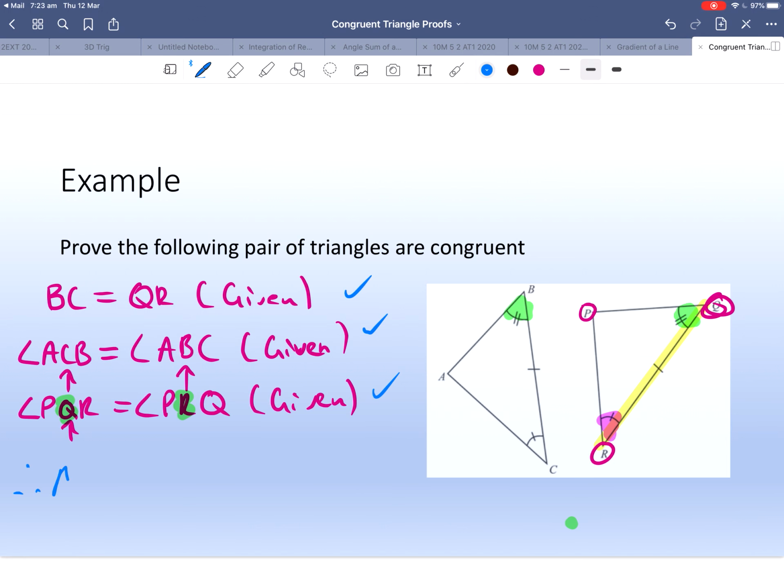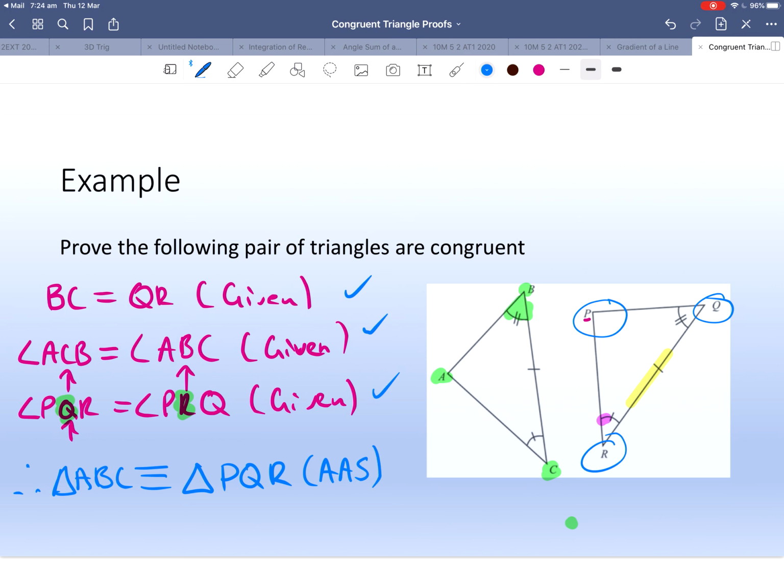Therefore, triangle ABC is congruent to, and the reason we said it was A, B, and C is because of this. And this one's going to be a bit different. Congruent to, let me rub some of this out. It's congruent to, I'm going to call it PQR. It doesn't matter which order we put it in. PQR. And what was our proof? Well, it can't be side, side, side. We actually use angle, angle, side. Right? Hopefully that makes sense.